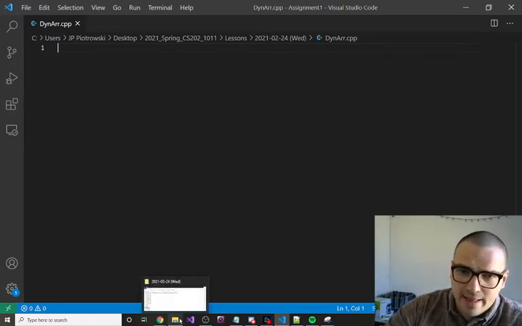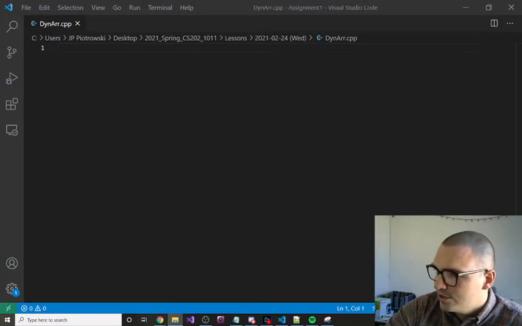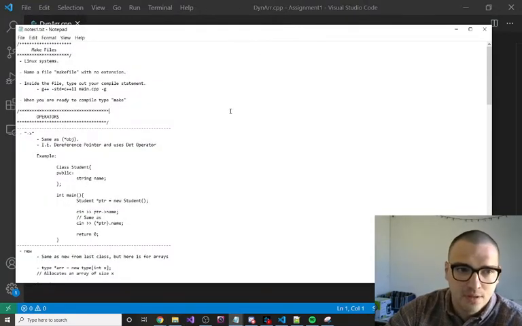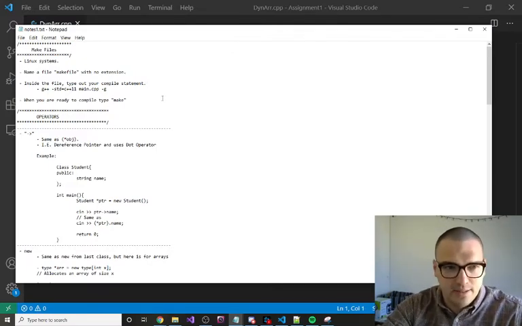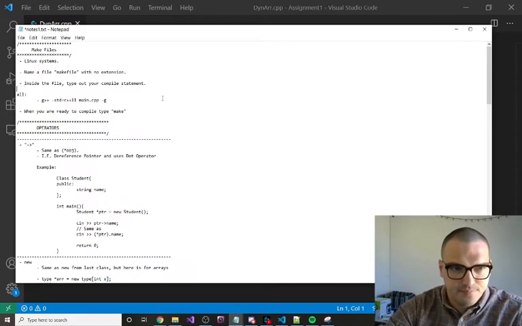So I think I'll just keep doing this from now on. I like to start off the class just quickly reviewing the notes that we talked about last time. And the makefile, I messed up, but I can correct it today.